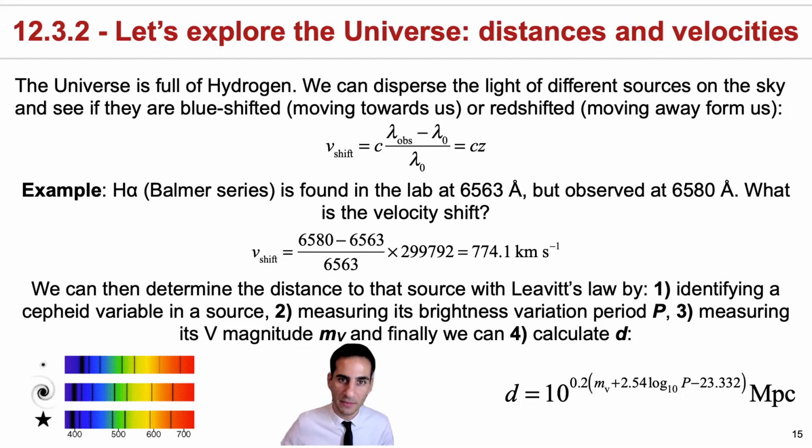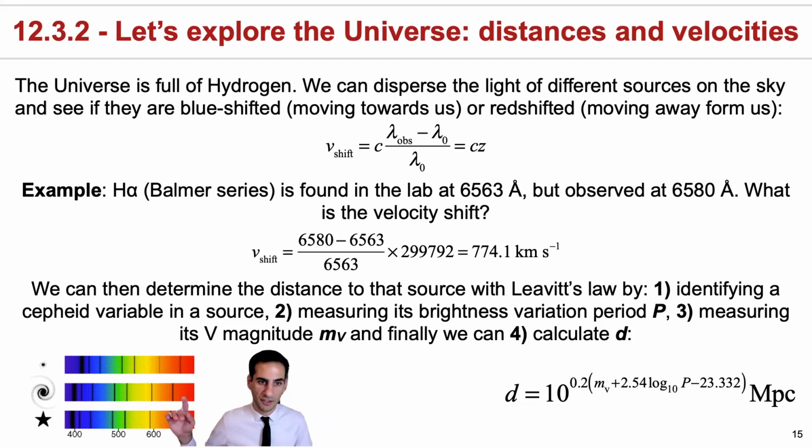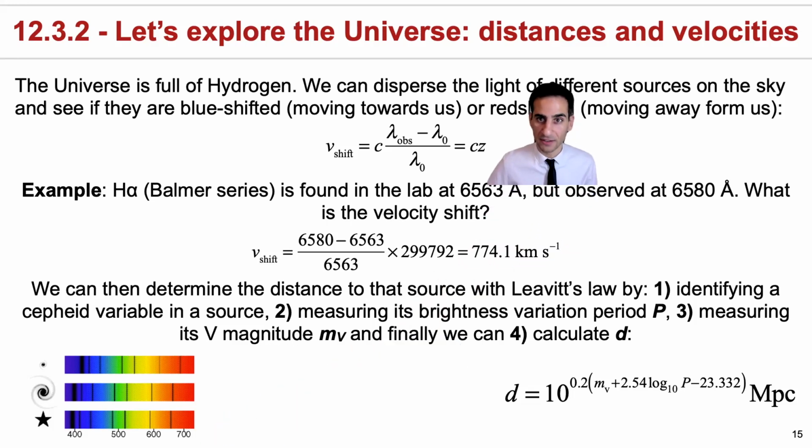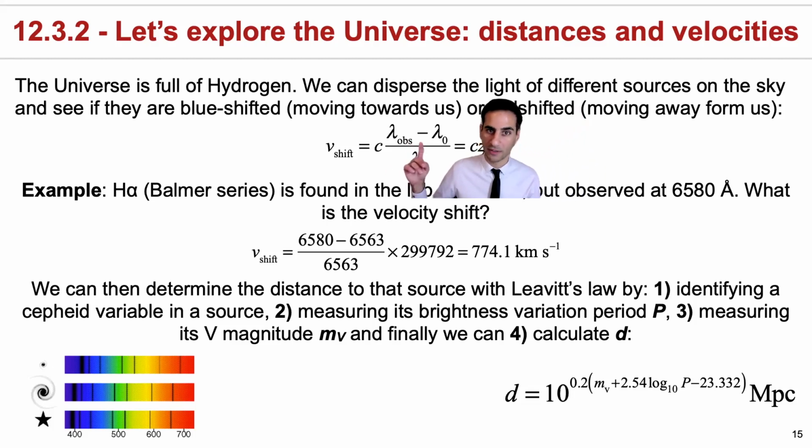Leavitt's law was really crucial so that we could start measuring distances to things well beyond our Milky Way. But at the same time, people were also doing spectroscopy, and especially because the universe is made of hydrogen, it was relatively easy to measure hydrogen lines and to look, for example, at stars within galaxies and what absorption lines were doing, or even the ionized gas and looking at emission lines.